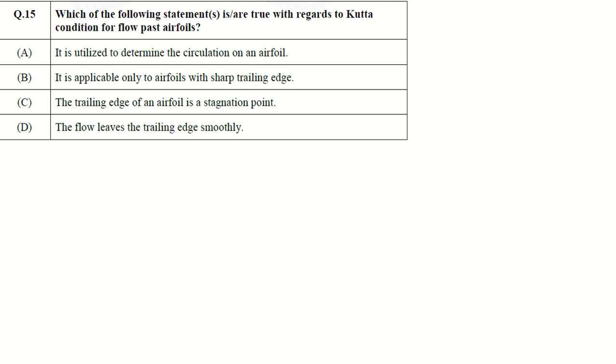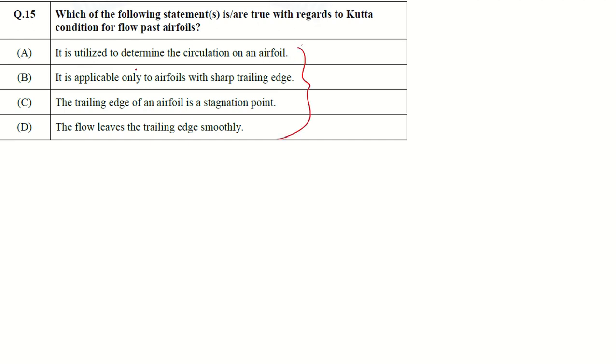Next question is, which of the following statements are true with regard to the Kutta condition for flow past airfoils? So what does the Kutta condition say? According to the Kutta condition, there are 2 or 3 conditions. If you know those 2 or 3 conditions, you can easily find it. Even the conditions are given here, right?